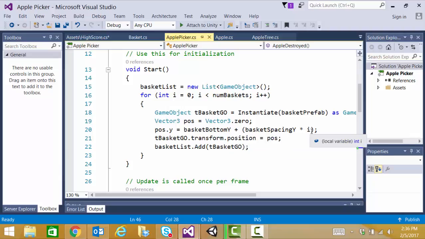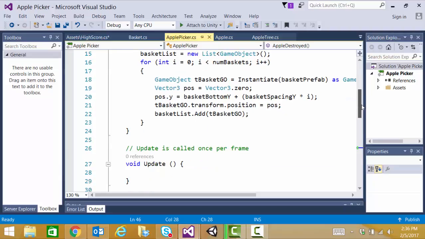So we're basically saying if this is the second basket, multiply it by the basket spacing and add that to the original point of the first basket bottom, and giving that back as the position of y for this basket bottom, and then we use that position. The only setting we're changing is the y position, and then we add that basket to our list. We see it on the screen.